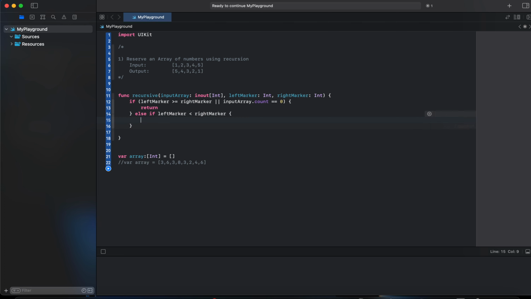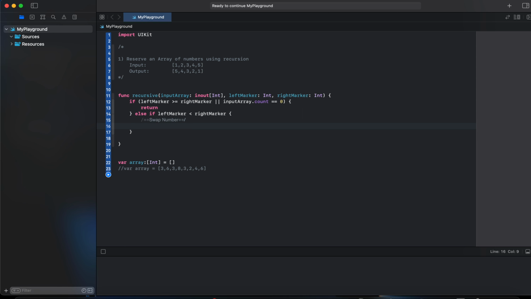Now what should I do? We need to get the value at the left marker pointer. Suppose this is the first time we see this information, then the 3 will be at the left marker and the 6 will be pointed to by the right marker. So that these data should be swapped. So we need to swap the numbers.